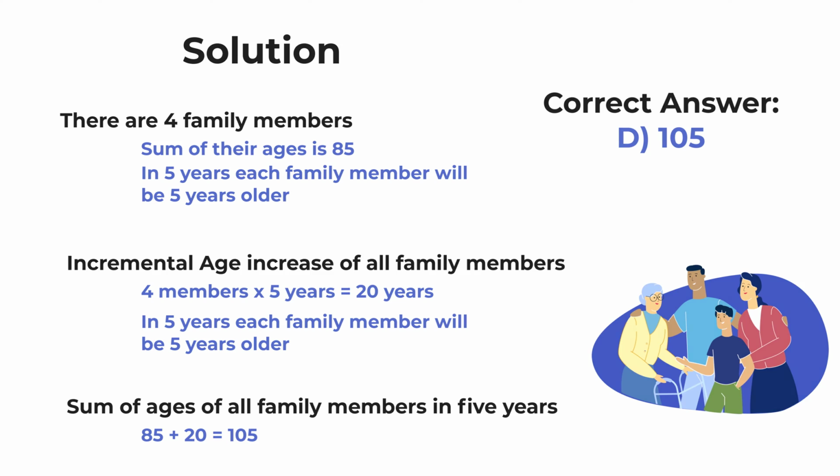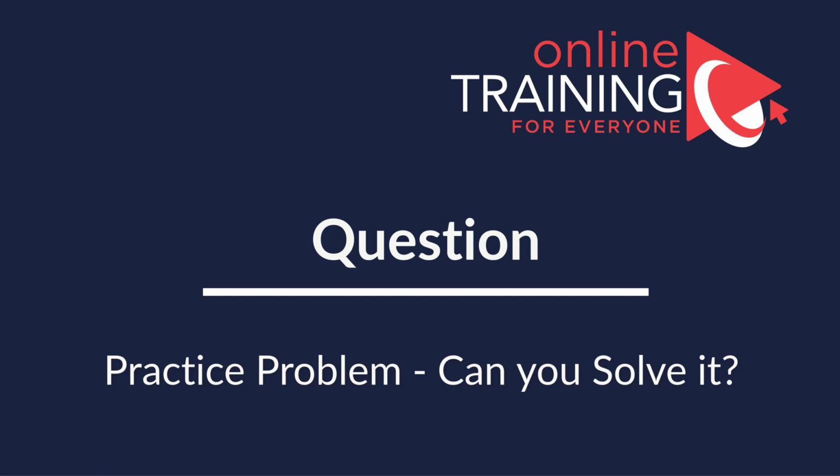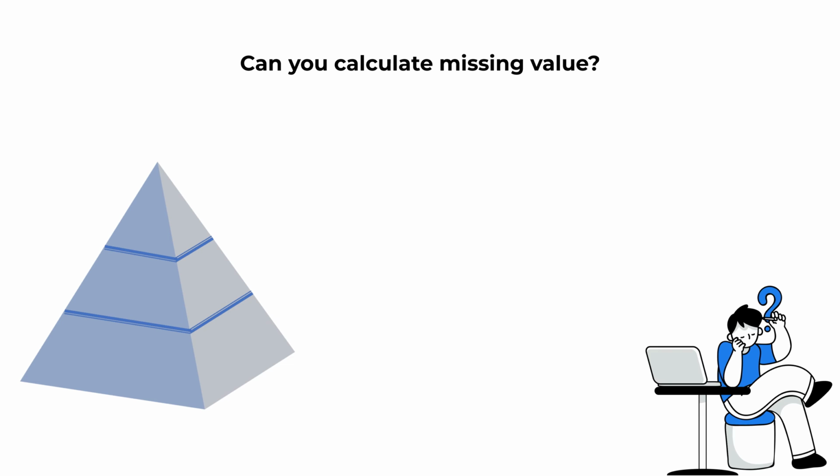Hopefully you've nailed this question and now know how to answer similar puzzles on the test. And now, here's the question for you to practice. You're presented with a triangle, which is broken down into 3 equal horizontal parts. On the left side of the triangle, you see numbers 8, 4, and 3 if you go from the bottom to the top. And on the right side of the triangle, you see numbers 2, 6, and 1 number is missing. You need to select the missing number from 4 different choices.